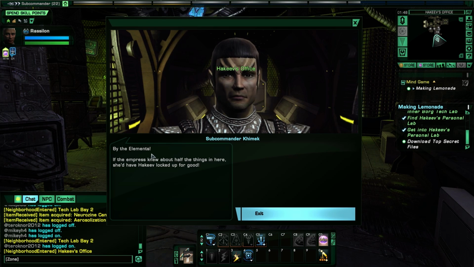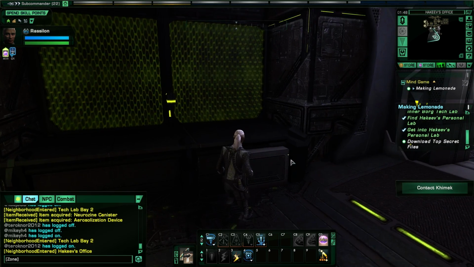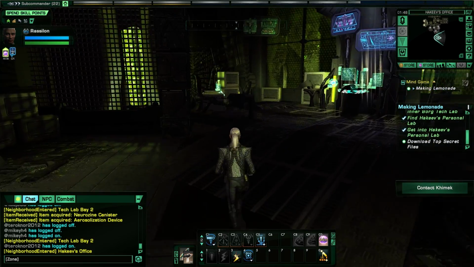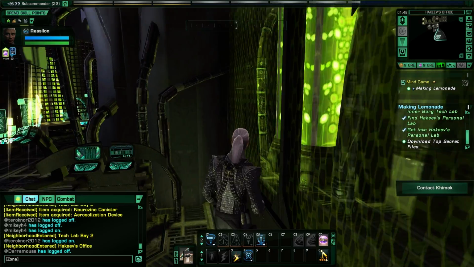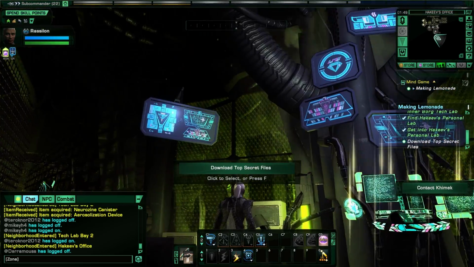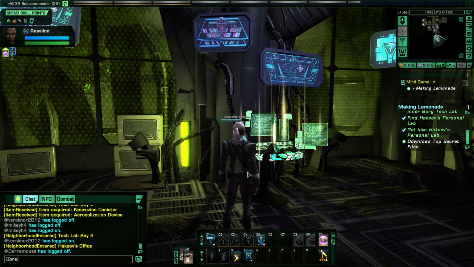Ooh, by the elements! If the Empress knew about half the things in here, she'd have Hakiv locked up for good. I don't even see what half the things are. There's nothing here. What are you talking about, Kimmick? I see nothing. I see computer consoles. What are you seeing? I don't see a thing, but okay, if you say so. This is going to end well, I bet.